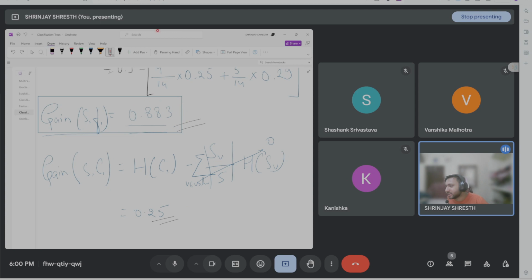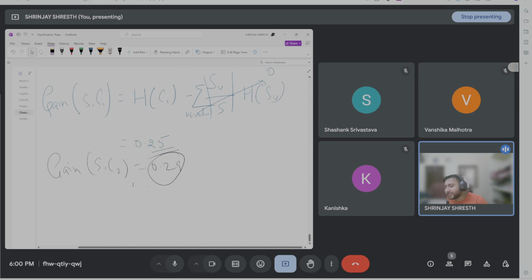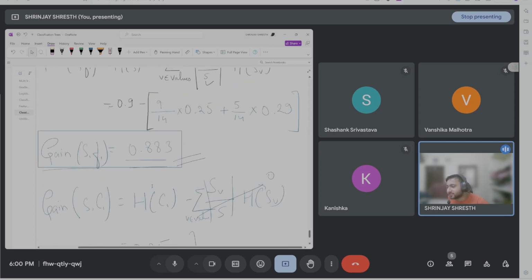If you calculate the same gain for C2, the gain of C2 comes out to be 0.29. So for both of the cases, the higher value is this value. So this is what information gain is.